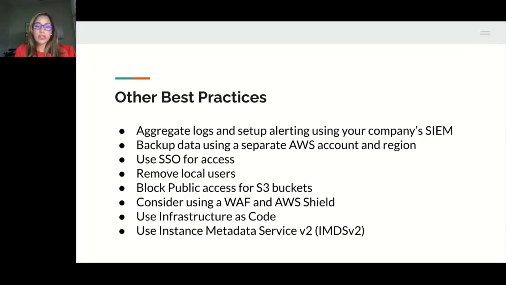You could also consider using a web application firewall for layer 7 attacks. AWS has one, but there are a lot of really good WAFs out there at this point. You could consider using that to look for layer 7 attacks, OWASP top 10 type attacks and other attacks. They're also pretty useful for things like rate limiting. And then you have things like AWS Shield for denial of service attacks, or Shield Advanced in AWS.